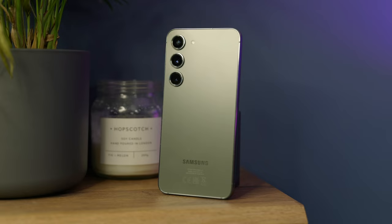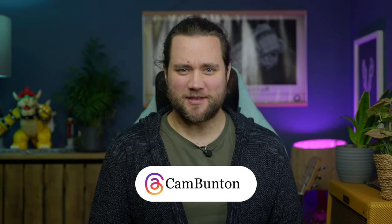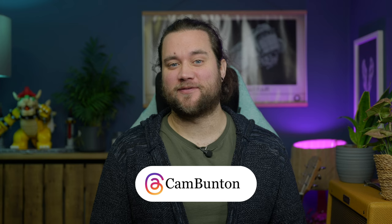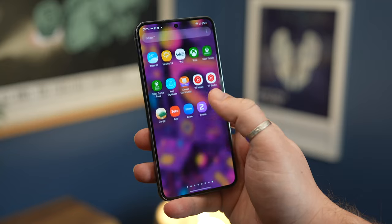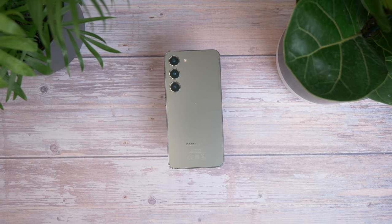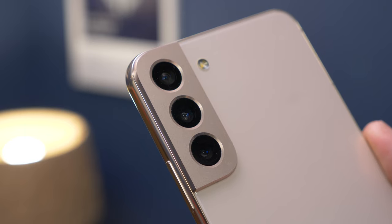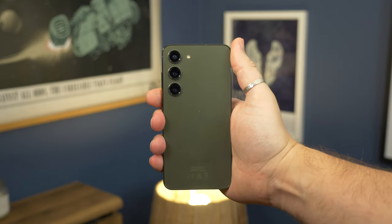It's the end of 2023, and the Galaxy S23 has been on the market for the best part of a year, so it's not new at all. Samsung's about to unveil its next series of flagship phones. But with Samsung's phones, there's always a sense that it's worth waiting until it's older before buying, because it inevitably gets dropped much cheaper. And with each new update becoming less major than the one before, could this actually be the best time to buy one? I've been using the S23 off and on for the last year and I have some thoughts on that.